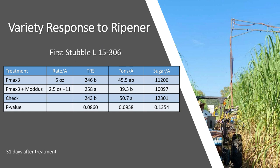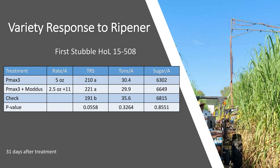The 306 looked like it responded well to that half rate of glyphosate and 11 ounces of Motus. The Pyramax really didn't see a big response, and that kind of makes me scratch my head on those results, to be quite frank with you. But you know, that's what the data showed in this situation. 508, one of the varieties that I think we're pretty excited about, responded fairly well to both the Pyramax or the half rate of Pyramax plus Motus. So looks like it's gonna do okay. Again, cane tonnage and sugar per acre, not really statistically different amongst the treatments.